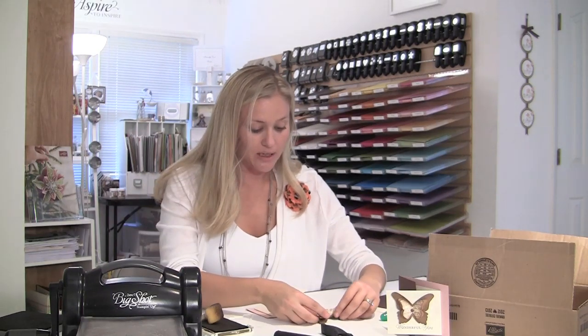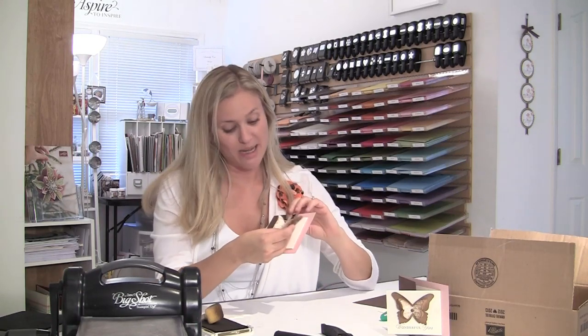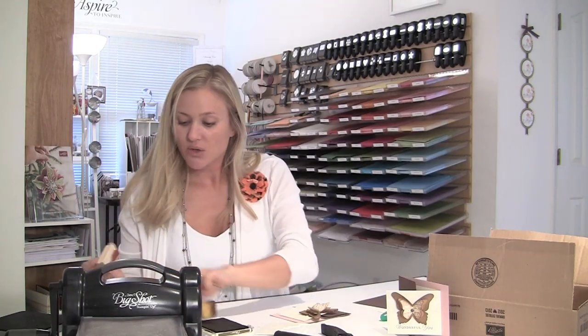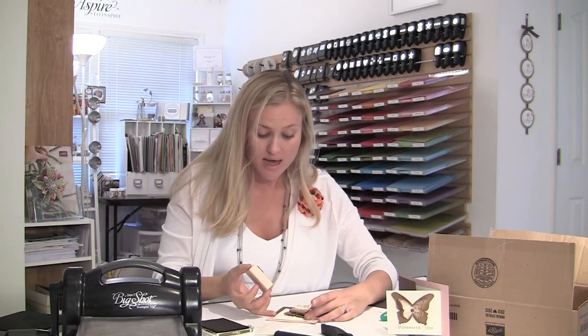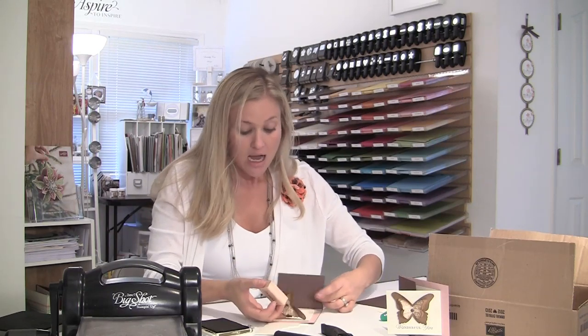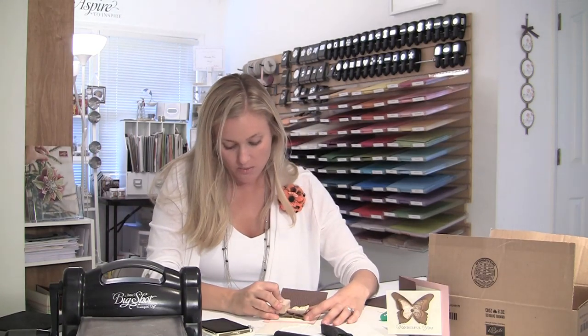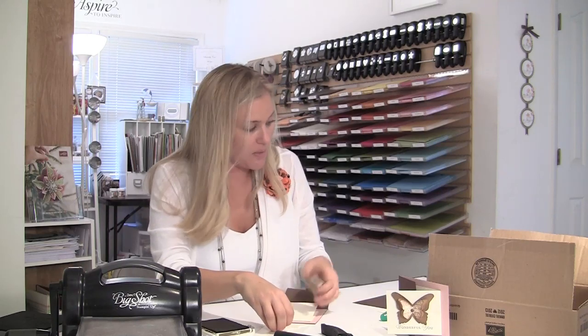All right, so now I would say the next step is to stamp your greeting. Now you can go ahead and add your butterfly, but what happens if you stamp your greeting crooked? Well, then you've got a butterfly that's glued down. So I would recommend going ahead and getting your greeting on there first. I always place my image or my object on there so I can figure out exactly where I want to stamp that. Today I chose the word happiness because butterflies make me happy.